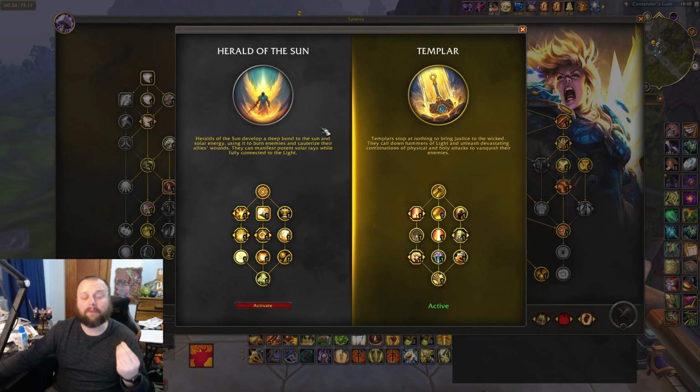If you pull really big in Mythic Plus, Herald of the Sun can be equal or even pull ahead if you just do giant pulls in your Mythic Plus groups. However, if you are just doing normal pulls, just hold W pulls, Templar is going to win in Mythic Plus too, and it's much better on bosses, much better in Raid.